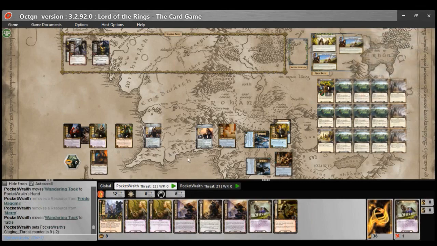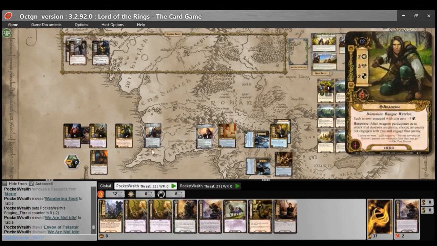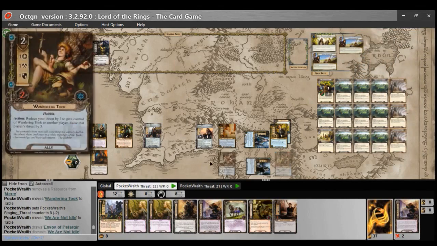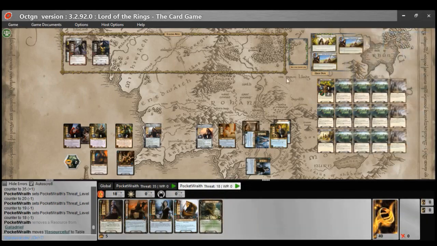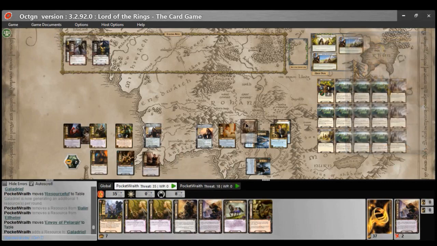Oh, I haven't actually played for this deck yet. Let's play We Are Not Idle and draw the Envoy of Pelargir. And oh, yes, okay. Now I think of it, I will move the Wandering Took and pay 1 for Resourceful on Galadriel. So additional resource tokens per round, 1. Because now I play the Envoy of Pelargir and add a resource to Galadriel. So I still have the resource for a Test of Will. And then let's leave it at that for the moment.